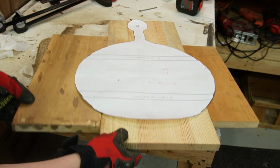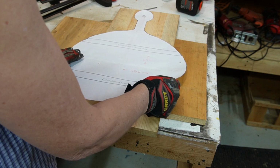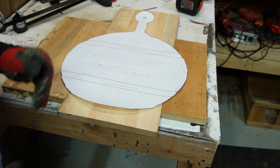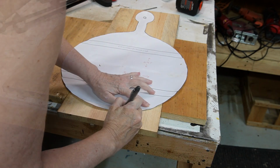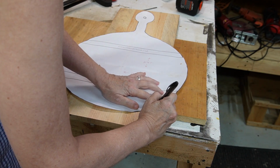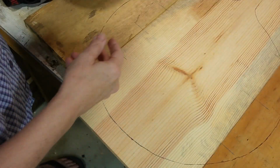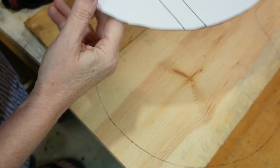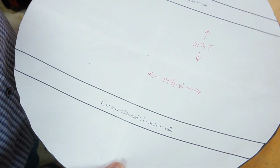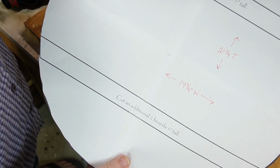The next step will be to trace out our pattern. And I'll just use a marker for that since we'll be sanding down later anyway. I have finished tracing out the board, and now I can put my template away. But you'll want to hold on to this because once someone sees that you're making these, everyone will want some.